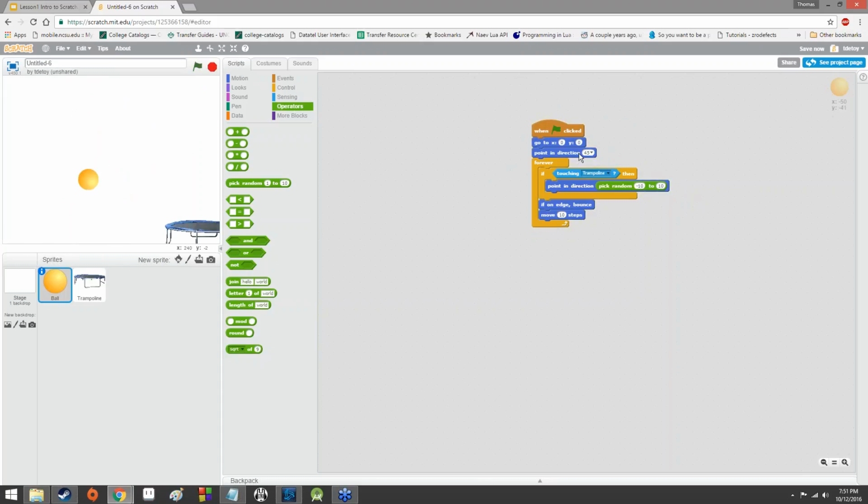And in fact, we could do the same thing up here. Point in direction, stick a random number in here from negative 45 to 45. So now anytime it starts up, sometimes it'll shoot off to the right, sometimes it'll shoot off to the left, sometimes it'll go straight up. But each time the ball moves in a different direction. Well, it's not guaranteed to move in a different direction, but the odds are very good that it's not going to shoot off in the same direction that it did last time.